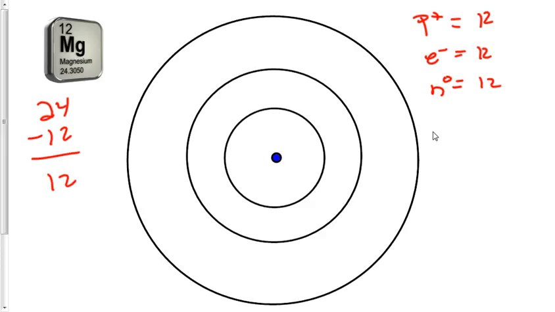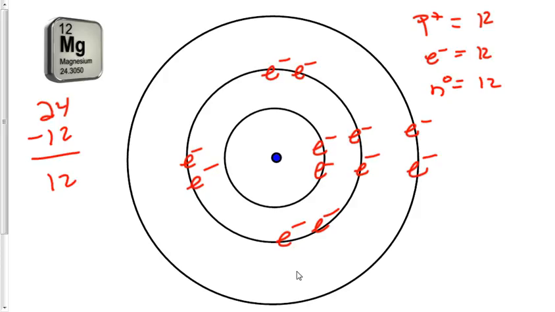Let's map the electrons for this atom. I'll go to the first circle. I'll put 2 in it first, and they're paired. I'll go to the second circle now because I can only fit 2 in the first circle. I start off, there's 3, and then 4. I pair those initially. Then I go 5, 6, 7. Then I go 8, 9, and then 10. So that's the electron pairing for that. I need 2 more. I must go to the third level. So then I go 1, 2, and that gives me my 12. This would be the atomic electron diagram for magnesium. And that's how we do it.